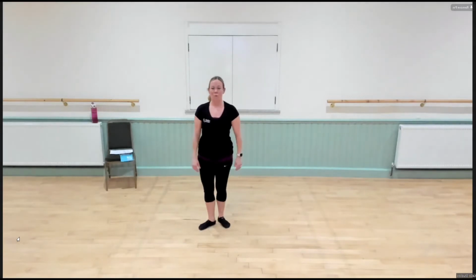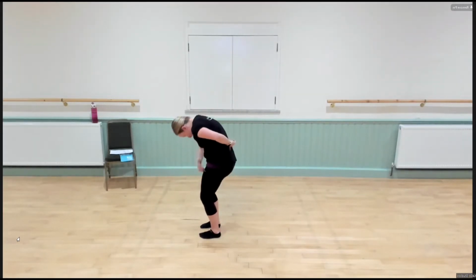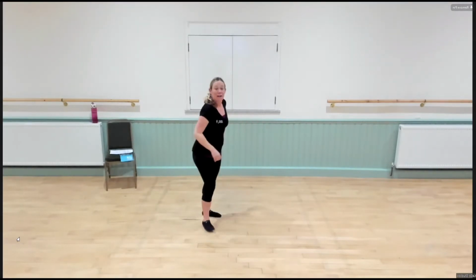Okay? When you roll up, guys, remember, sequential roll up: base of the spine, lower spine, middle back, head last. Okay, don't just go, oh, I'm coming up. Does that make sense? I know it's new for some of you, just be careful there. So let's just do that again, okay?